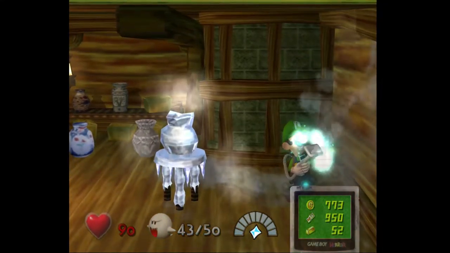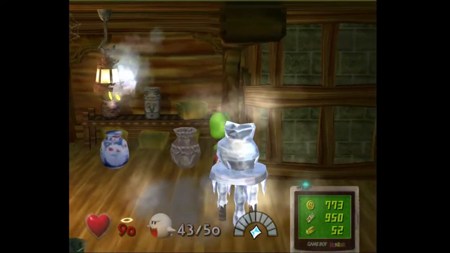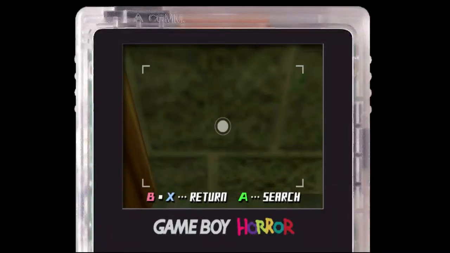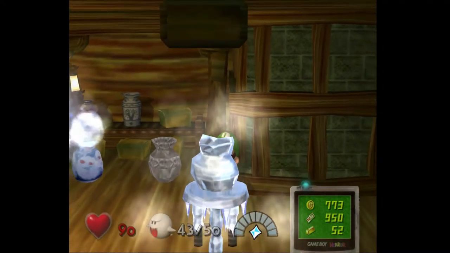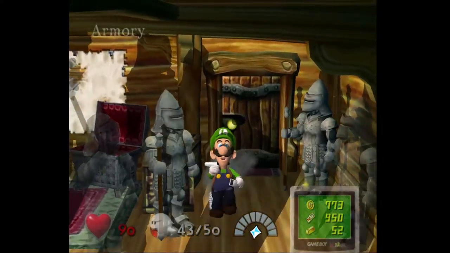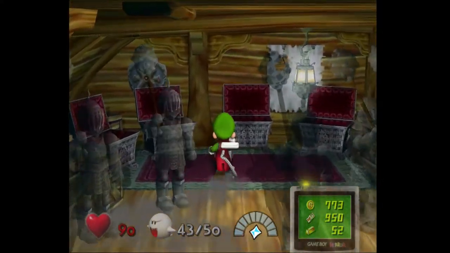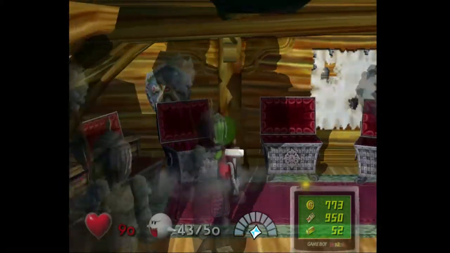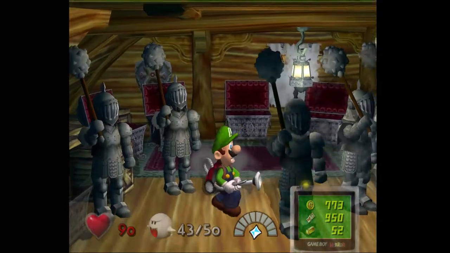Okay, so I guess that we have gotten rid of all the... we haven't gotten rid of them, but there are no more loose boos in here for us to catch. I'm keeping an eye on the boo radar because it says that there's one in here. Yep. Boomerang, I return.